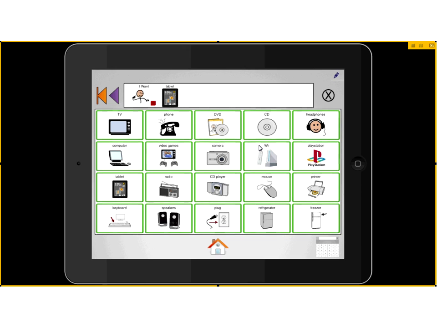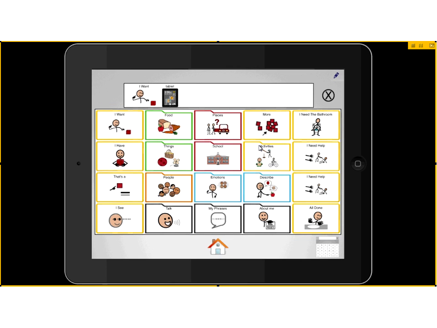The nice thing about this app is that within a recent update, you can now move different phrases to different folders and have that phrase in multiple different folders.